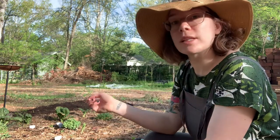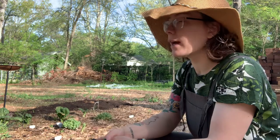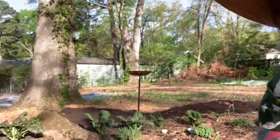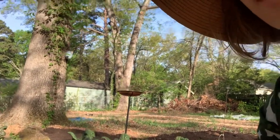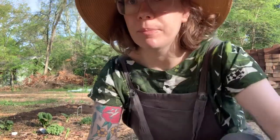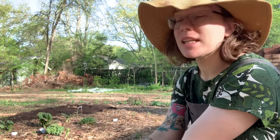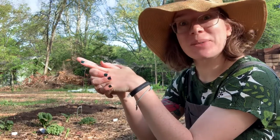And then I also transplanted the Japanese red mustards from my winter vegetable garden into this bed. They'll be a nice foliage accent here. I just thought they were so beautiful, and they transplanted really well. Let me show you. You can see them right there, and they did really well. I'm excited to see them flower, and it provides me more space while I wait for them to flower and set seed, so I can save those seeds, and in the meantime enjoy how pretty they are. So let me take you through what I am putting in this bed, and hopefully I'm going to get this all done today, but it's a lot, so we'll see.